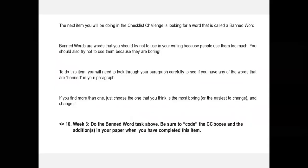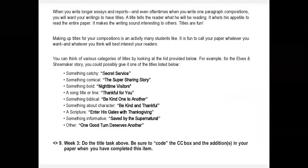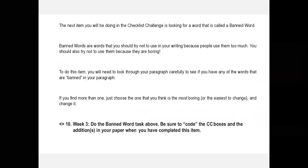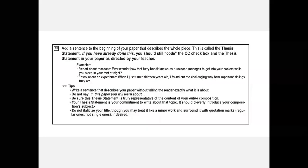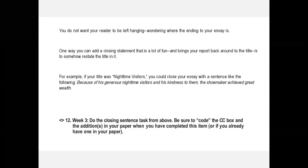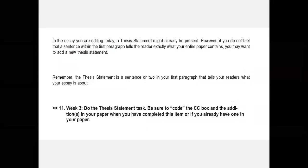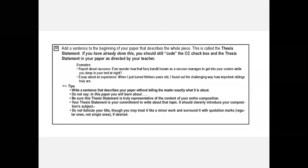All right, I am going to stop here because it has been long enough. And next week, we will pick up with the banned words list, thesis statement reloaded, and the other ones from the second part, which are sentence openers and coordinated conjunctions and compound sentences, and so forth, depending on the student's level.